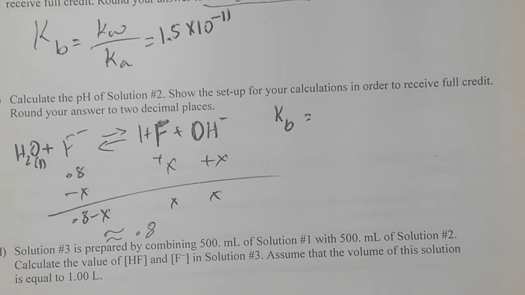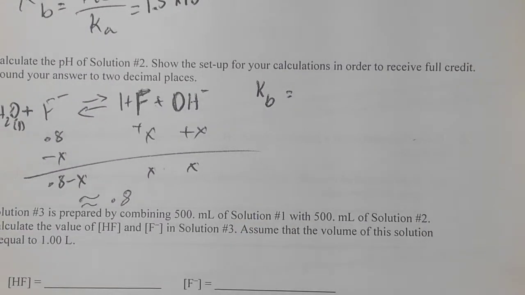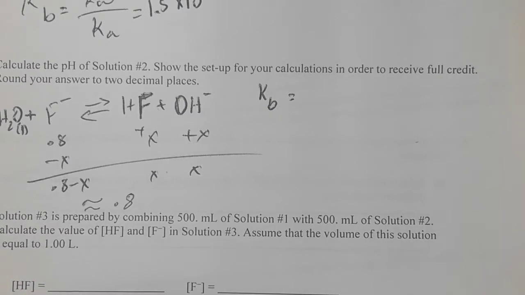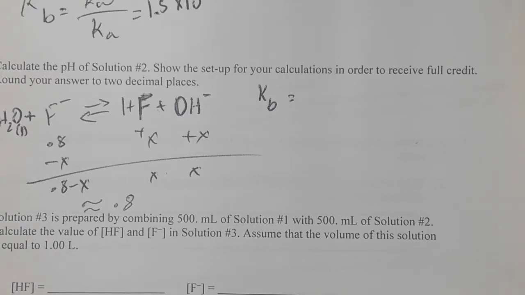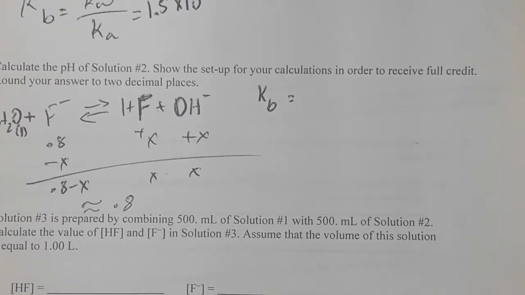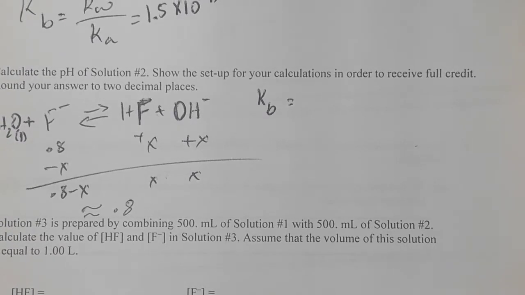When you solve it, what are you going to get? Are we going to take into account the HF? Yes, because that's just going to be x. And also we're looking at solution 2. Okay guys, let's solve it. Your turn. I'll have an answer, but I'm not going to do all the work, because that's not fun. Okay, what do we get? Oh, it should be basic. And 2 decimal places, please.